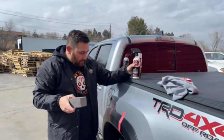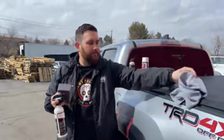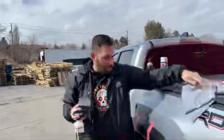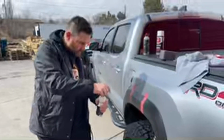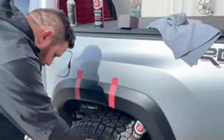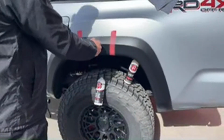And whenever you're working with plastic, I tend to use the edgeless utility towel because it's a woven microfiber, so it won't lint all over your plastic as you use it. Okay, so there's all-purpose exterior dressing in the middle. I'll try to get this the best I can. There we go, that's pretty good. So that goes to the middle.